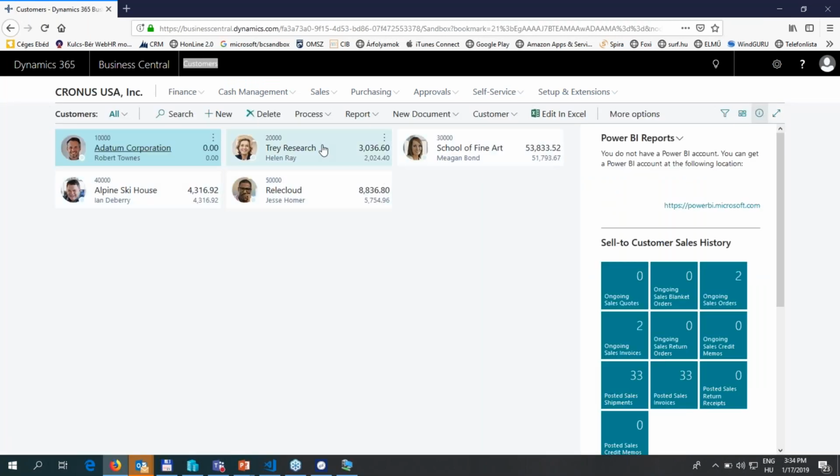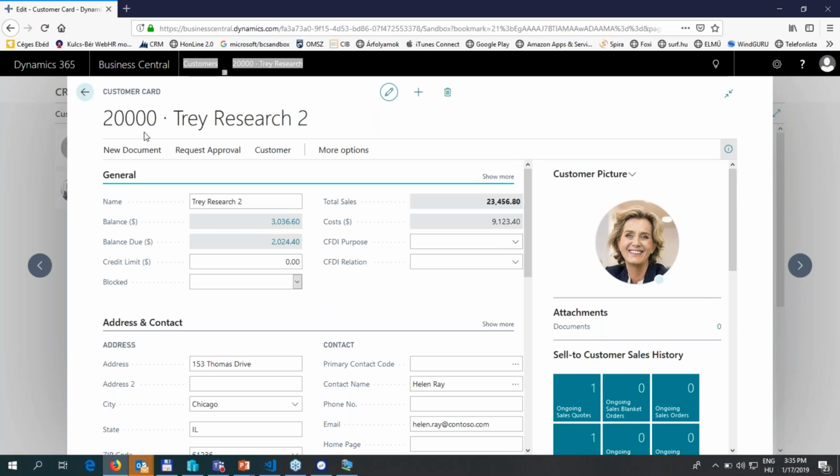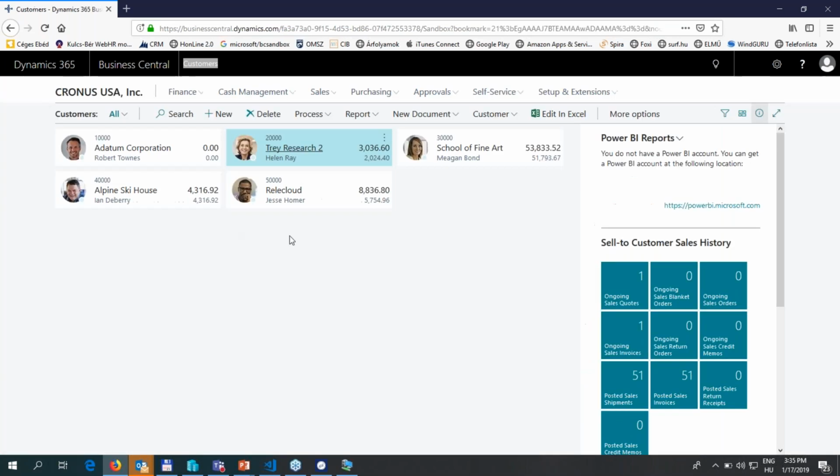Okay, and let's open up one customer here, like Trade Research, in the web client, and I will modify its name just very quickly, just for demonstration purposes. Okay. I close it, and let's also create a new customer very quickly. So I will just press New here.